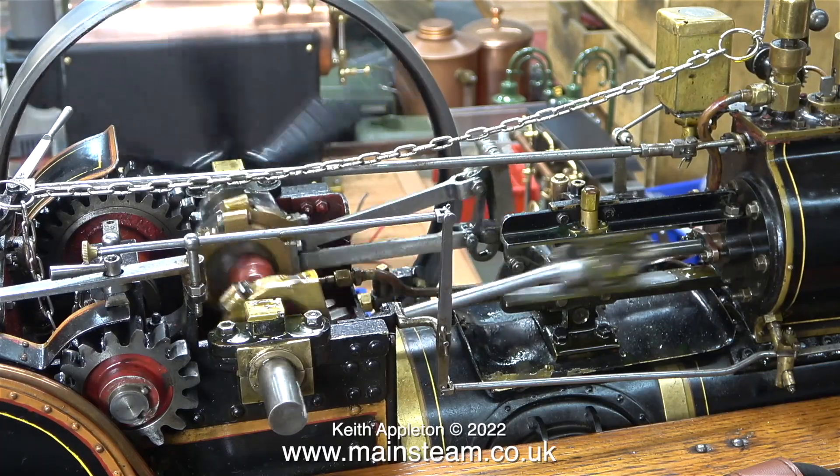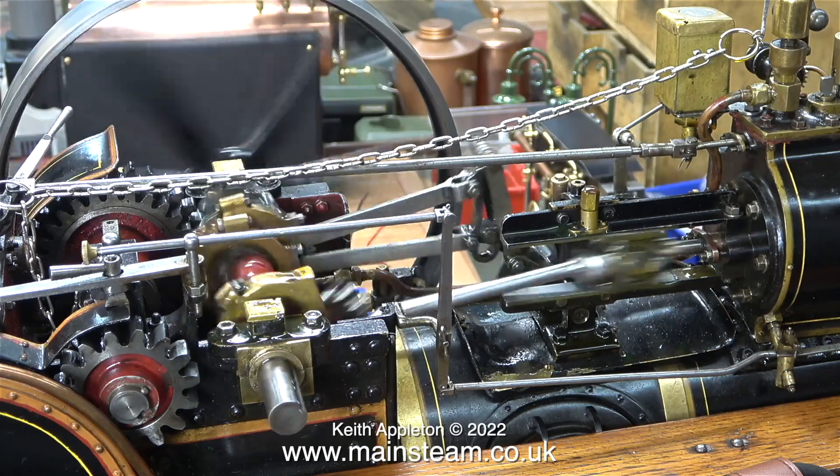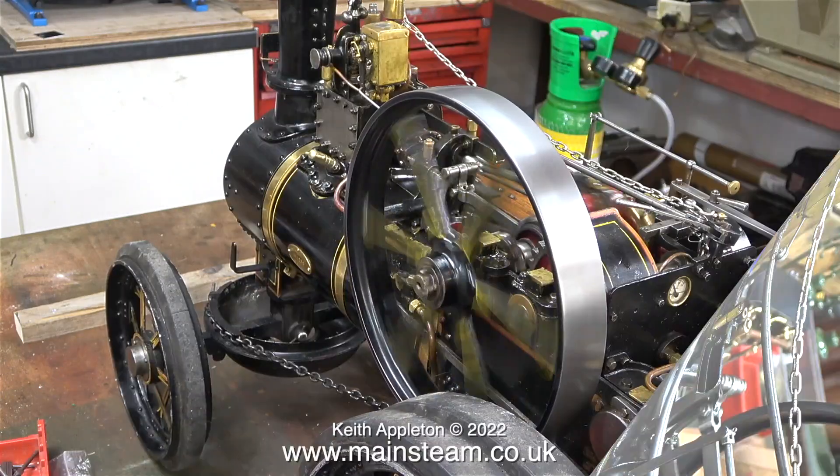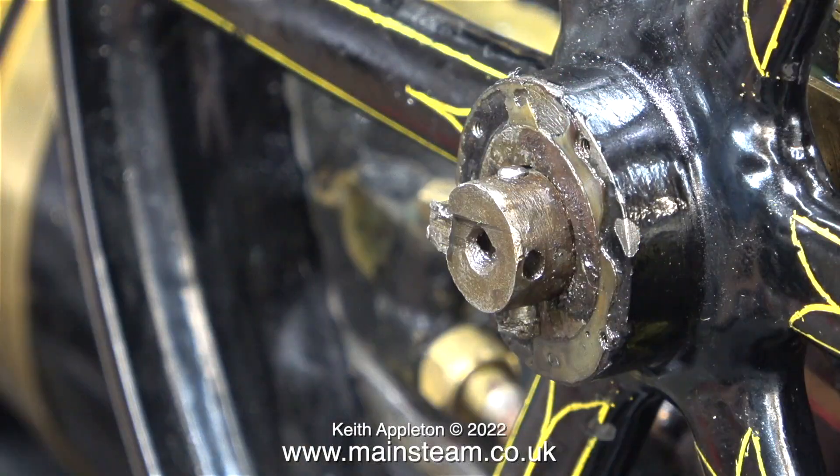The valve timing is not too bad in both directions — if anything it's just very slightly retarded, but that's quite useful for certain applications. The first repair job will be on the end of the crankshaft and the flywheel. This is a bit of a mess — the key's not right. There's a very badly damaged taper pin that's been hammered into position. This stops the flywheel from falling off the crankshaft, but it's not a good solution. Before I finish this job I will refit a taper pin that isn't quite as mashed up.